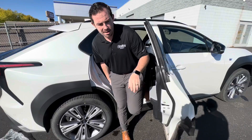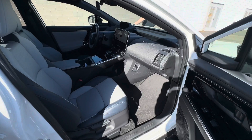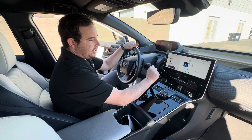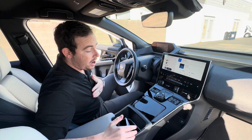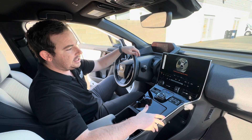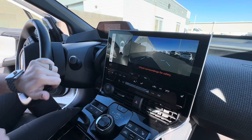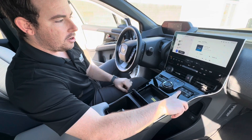As we jump up front, I want to show you just a couple of the technological features you're going to get with an electric vehicle. It's a simple push button start, with an amazing large display that's super easy to use and a phenomenal sound system. We have tons of off-road modes, safety features, and 360 cameras, including an under-view of the car and adaptive guidelines when we turn. Simple buttons down here, wireless charging, and Subaru's branded X Mode — a phenomenal system to help you get off the beaten path.